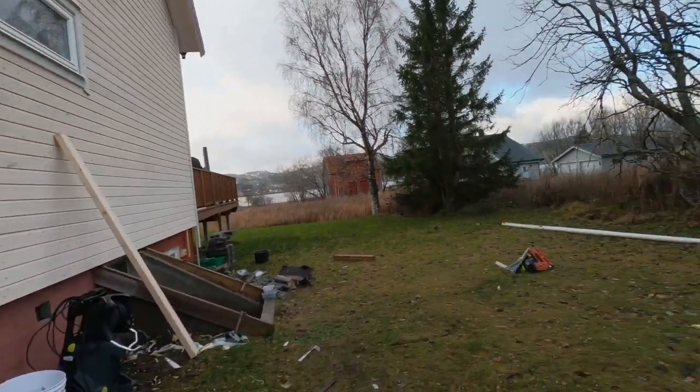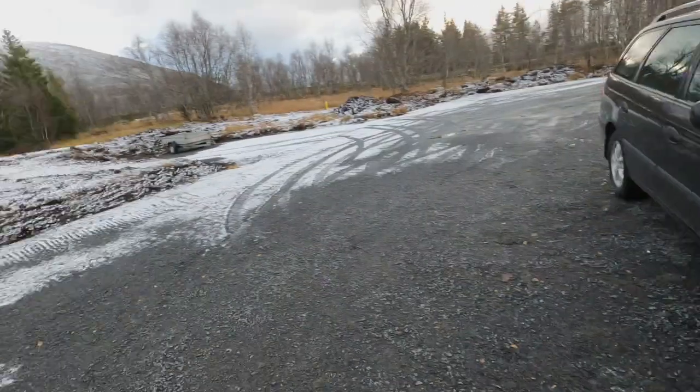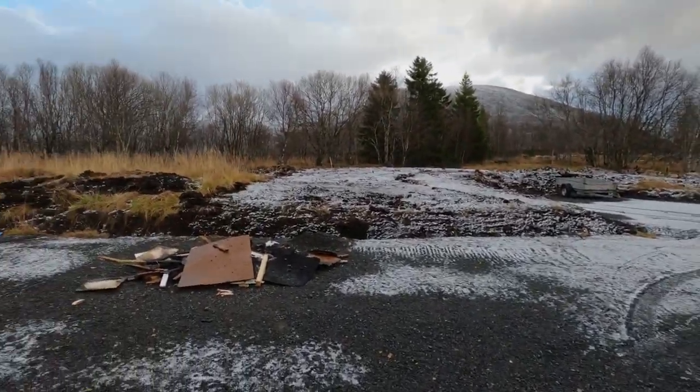We're gonna paint it next year when it's gonna be warm, because now winter has struck us. I can show you — it's the end of October and we already have snow. So many things we need to postpone; for example, building a porch, that's gonna be for after winter.